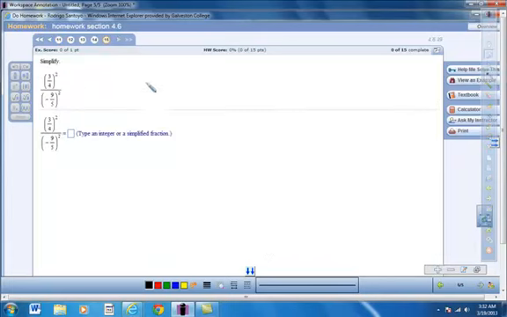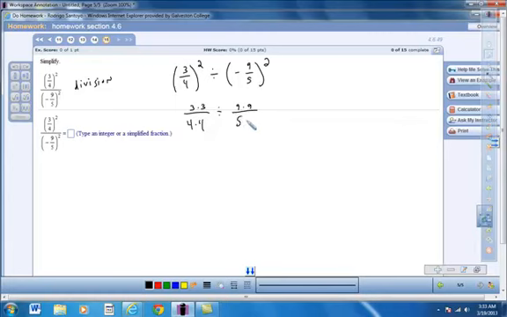And number 15. Remember, this is just a form of division. So go ahead and just rewrite it like 3 over 4 squared divided by negative 9 over 5 squared. Let's do this now. That's telling us we have 2 of them. 3 times 3 over 4 times 4 divided by, well, negative 9/5 squared, negative times negative is a positive. So I'm going to ignore the sign, do 9 times 9, 5 times 5.